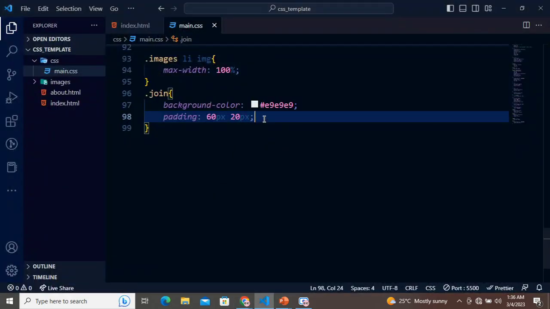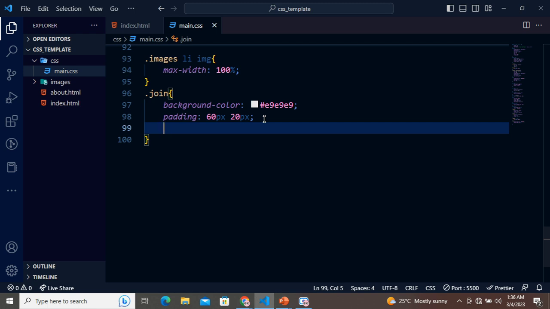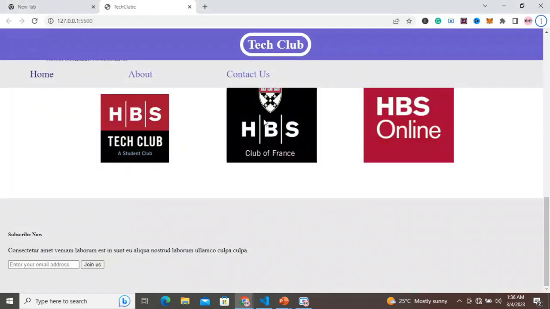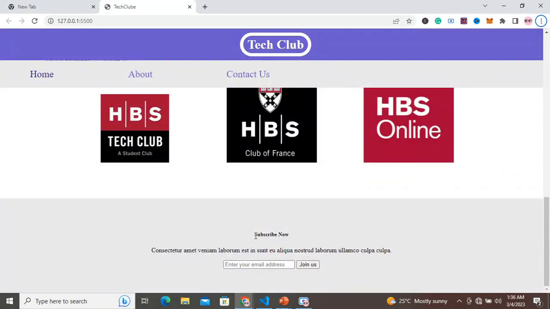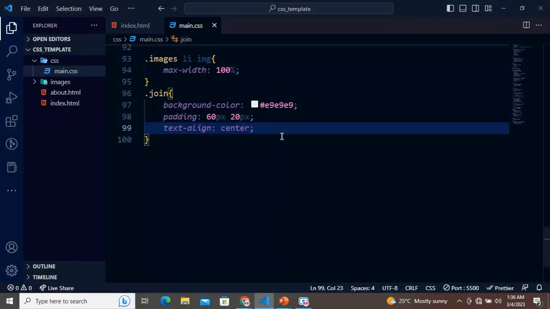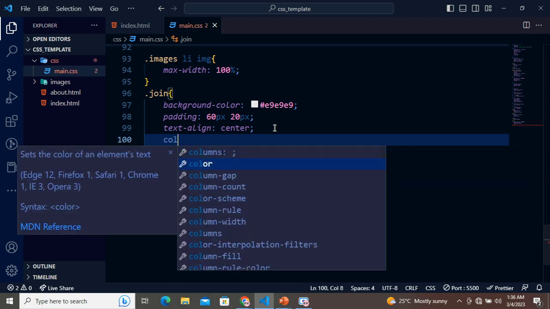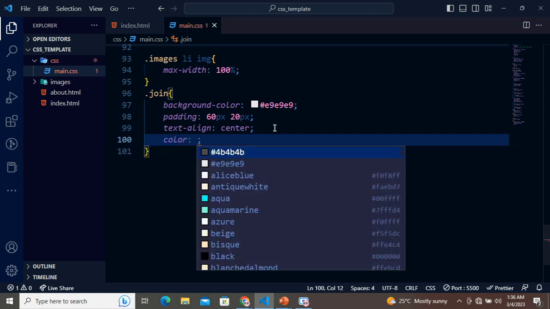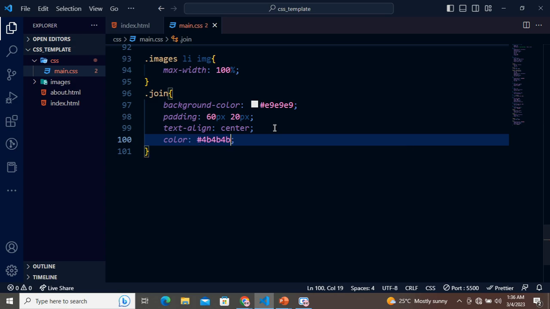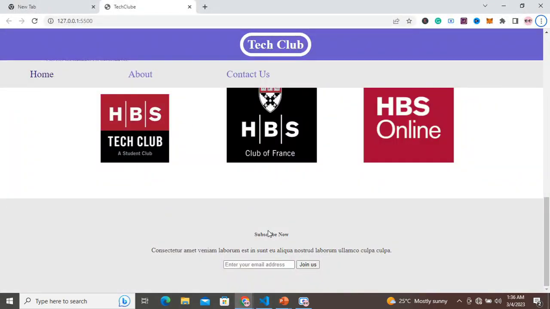and right. Okay, so from here, I'm going to align everything at the center. So I'm going to have text-align to the center. So everything is going to be at the center like so. Another thing I would likely want to do is to bring up a color of all the text inside here. I want to have a hash color of 4B4B4B. So everything will just look painted somehow.